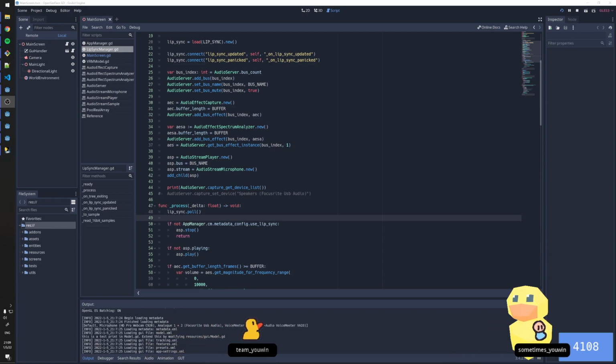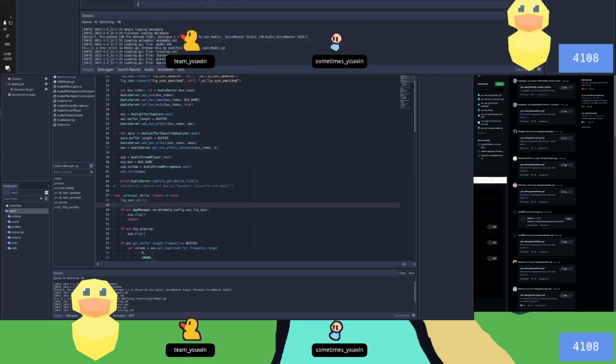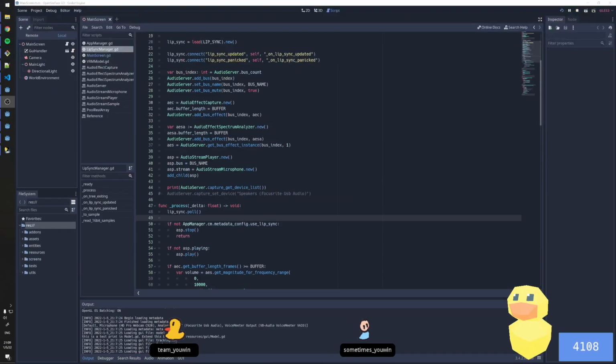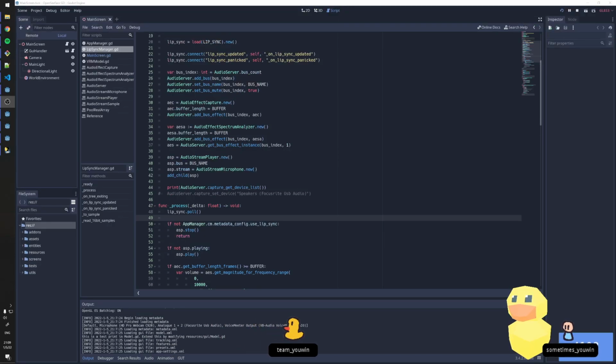We need to create a new thingy in OBS. How do I duplicate? Duplicate. Okay. Does this one use a different, no, these actually all use just the same audio thing. Am I stupid? It's only the mic input that's slightly different. Actually, no, it's not. That's not true either.